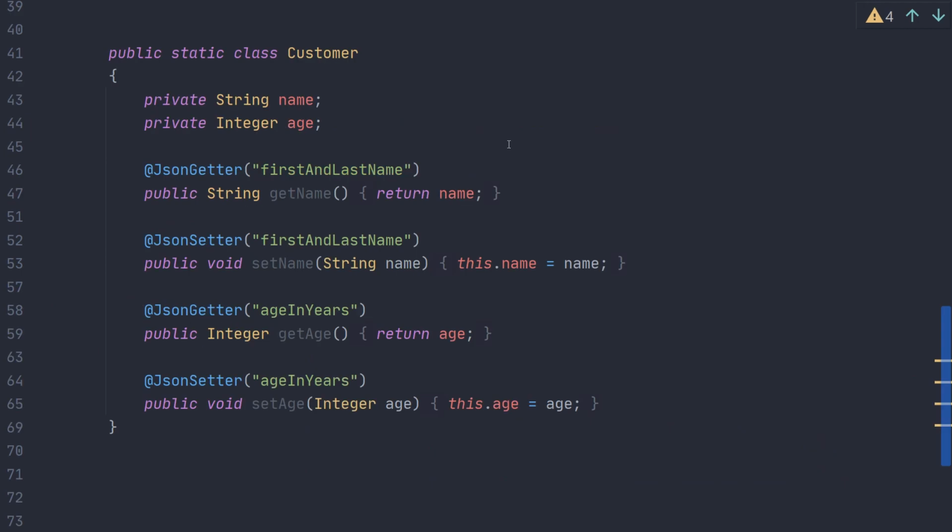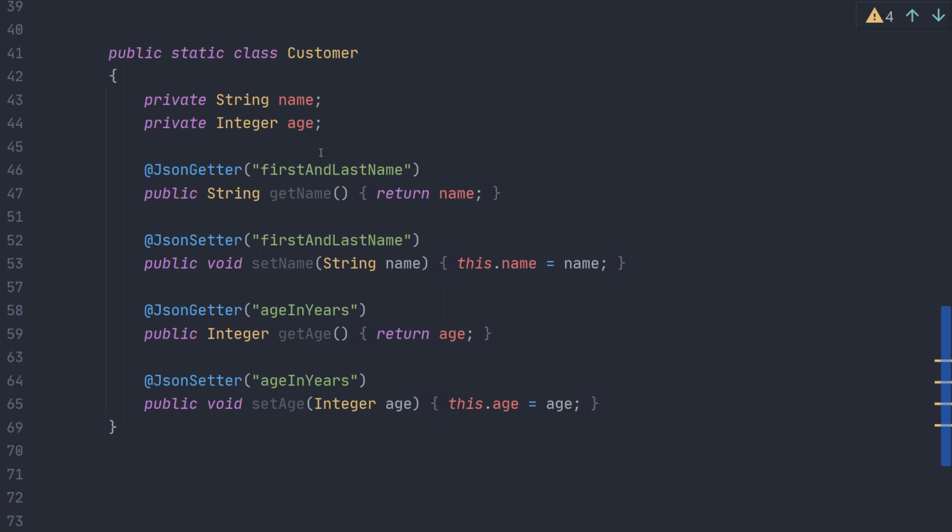To facilitate this, Jackson provides us with countless annotations to customize the serialization behavior. The most common annotations you will use are probably the JSON getter and JSON setter annotations. These can be used to rename the property in the JSON payload that is both parsed and serialized to. Typically, you can name the property based on the field inside the JSON, but sometimes the property you need doesn't follow the Java naming conventions. In this case, you can override Jackson's behavior with these annotations.